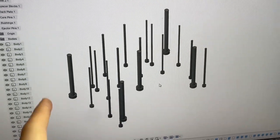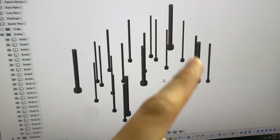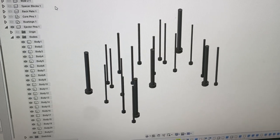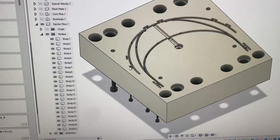This is going to be a video series of me actually assembling and making the mold. I'm going to flip you around and show you Fusion real quick. So these are all the different pins I have to cut — we have a total of four return pins in each corner, and then all of these are for the actual cavity to pop the part out. If I turn on the mold, you can start to see where those come into play.